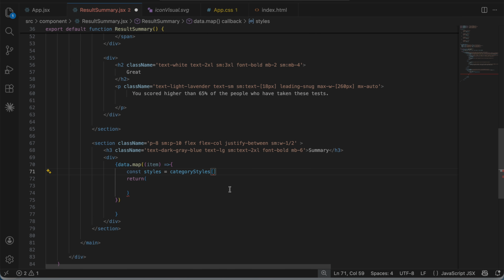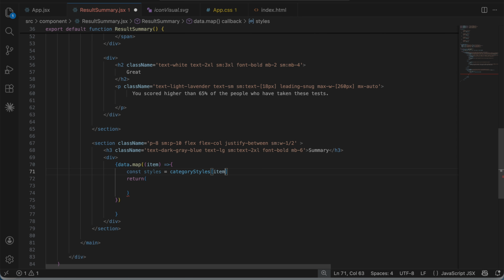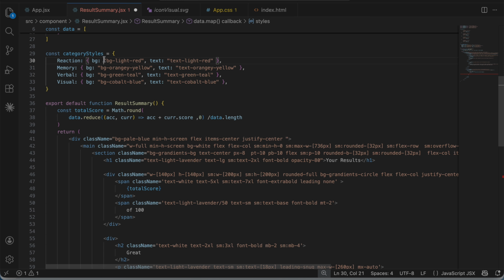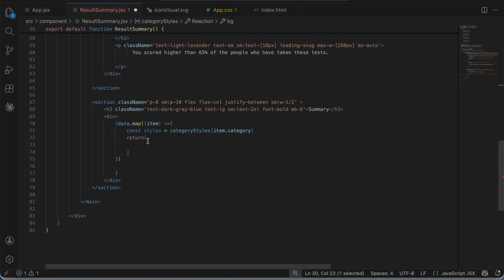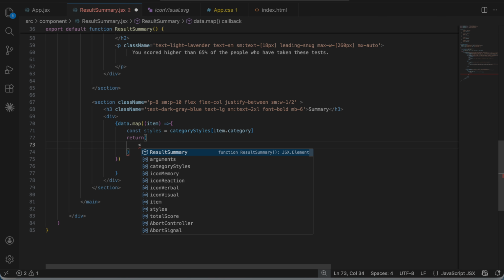So for the first item or whatever item it looks at, look at category. If this is memory, this will have a category memory, which will then reference the style. So this style variable here will have that style in there, in the styles variable.